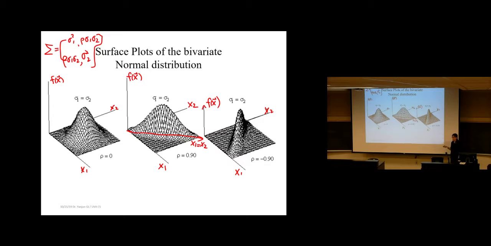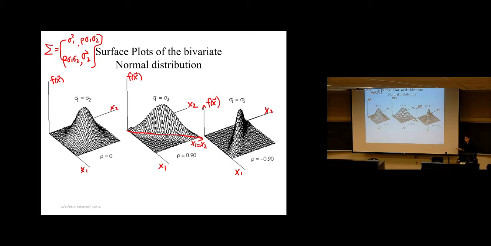So for the middle figure, if the correlation is negative and almost completely negative, which means x1 and x2 are almost completely negatively correlated, then this bell shape is not along x1 equals x2 anymore. It's changing to a different line, x1 plus x2: when x1 changes, x2 decreases along that line. So question about this. Let me give you a visual idea of what I mean.